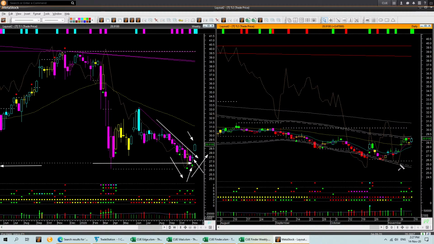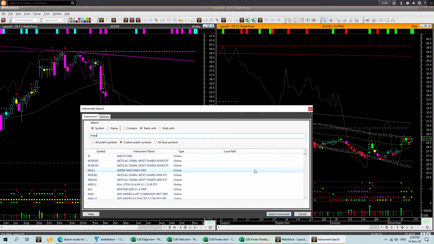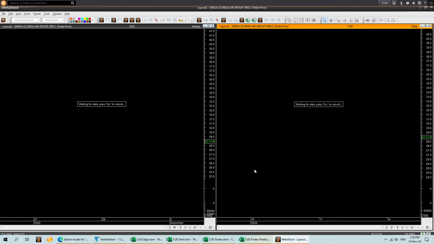Weekly is very bullish. In daily, it gapped up on Monday and is holding on to that gain very nicely. Friday's candle shape is bullish, it pays a nice dividend, and it is an undervalued stock. So I wouldn't mind buying AT&T. If you look at this chart, now let me replace this with Mesa, the one where I already have a long position, an airline stock.